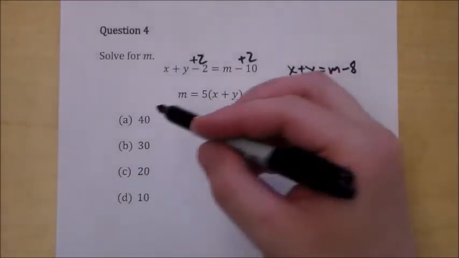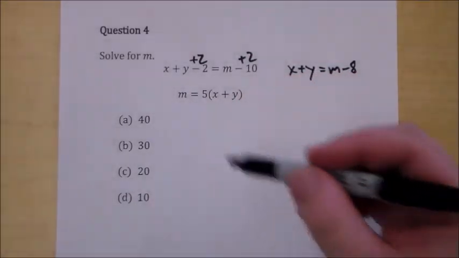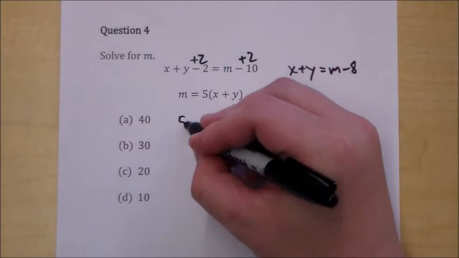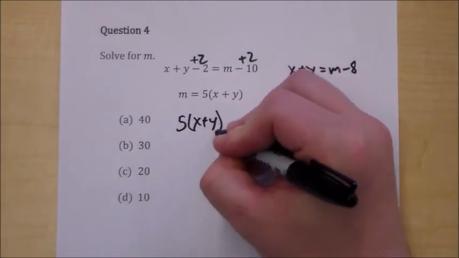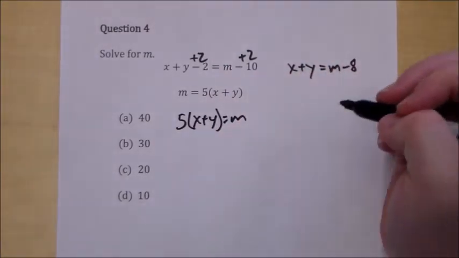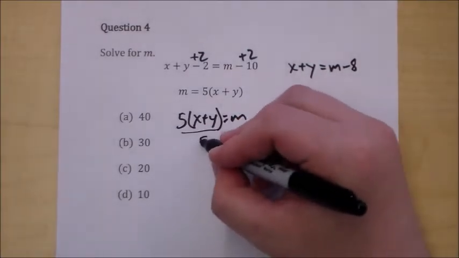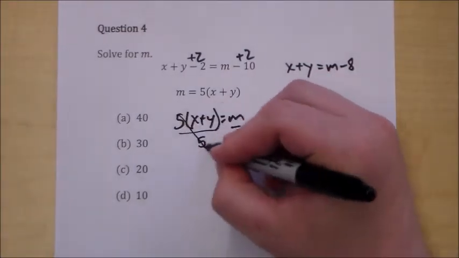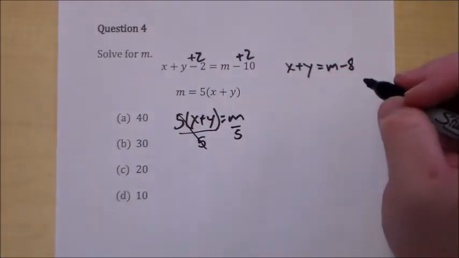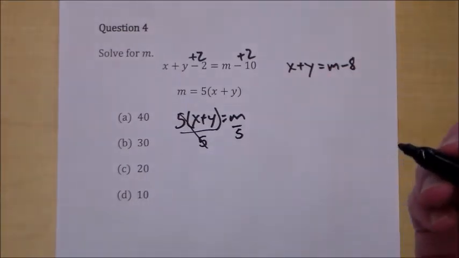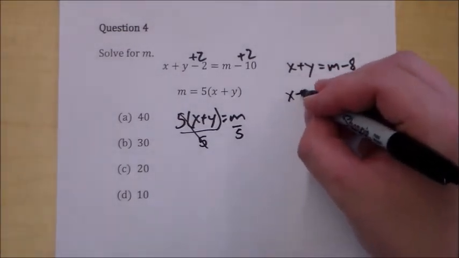Over here, you're like, oh my gosh, this is on the wrong side of the equation, or the equal sign. I don't know how to work with that. Well, I mean, come on. Don't be so scared about things. You can rewrite it like this if it makes you feel more comfortable. Divide each side by 5, and that'll cancel out, and you'll just have M divided by 5. It's a fraction, but don't be scared of fractions. They are your friends as well.